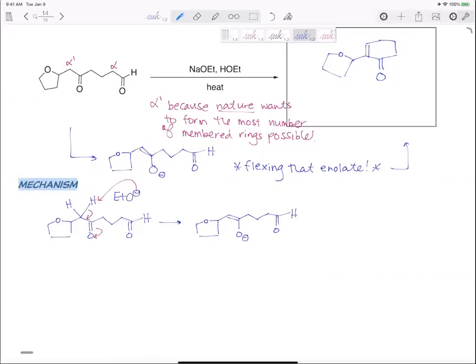All right, and what we have here is our enolate. So I'm going to collapse my double bond back down. Sorry, my lone pair. And then the nucleophile is going to be the alkene that attacks the electrophile here. Okay, am I missing something?